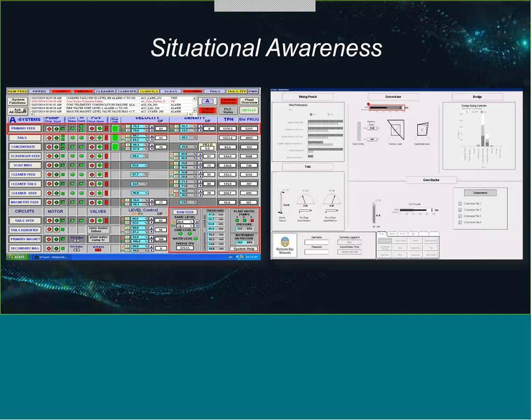The whole point of situational awareness is about making sure that the SCADA screens are designed in such a way that operators can react to abnormal situations as quickly as possible. The two screens that you see on the webinar, they highlight actually exactly the same data. Just you can very, very clearly see on the right-hand side where the abnormal situation is, whereas it's actually quite difficult on the left-hand side. And there's still a lot of those SCADA screens on the left-hand side out in the world today.